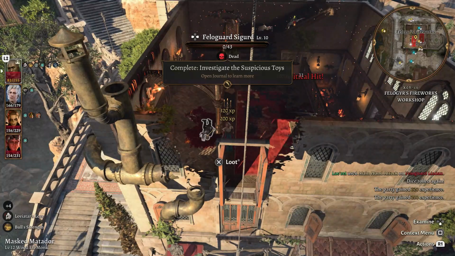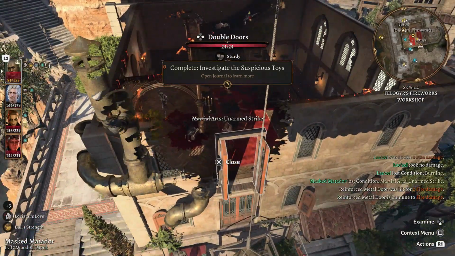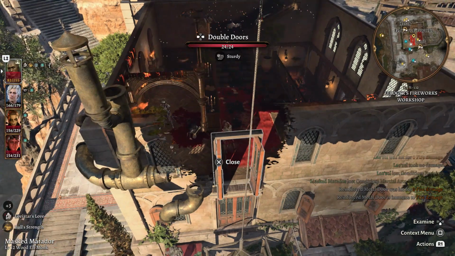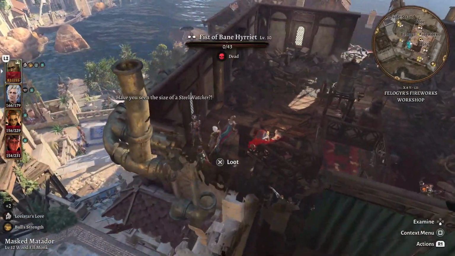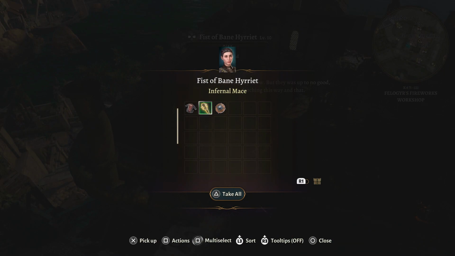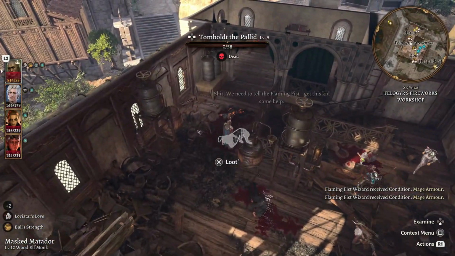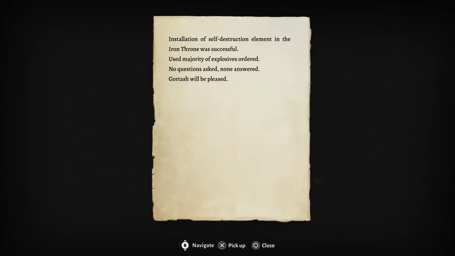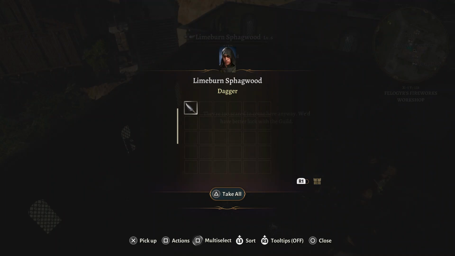And that does it. The fight is over, and we also now completed the Investigate the Suspicious Toy side quest. So all of these people who are making those toys, all those stuffed bears with the explosives in them, they're all dead. We don't have to worry about them anymore, and we've done our good deed of the day on top of saving the Gondians. As you're looting the area, you'll find this installation report. Basically, these guys were also responsible for rigging the Iron Throne to explode, which happened in an earlier part.